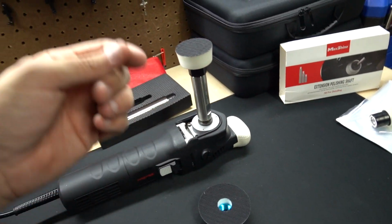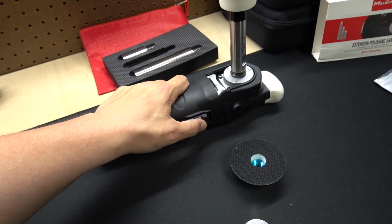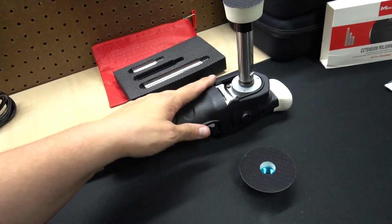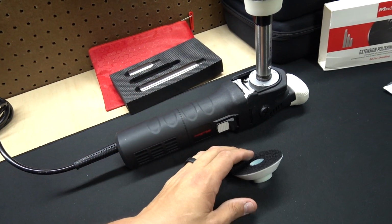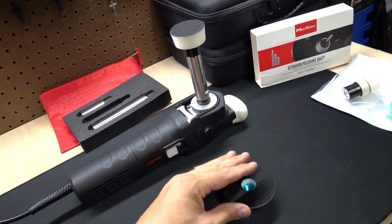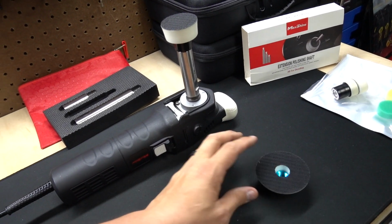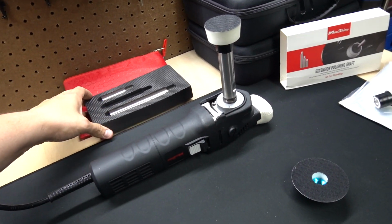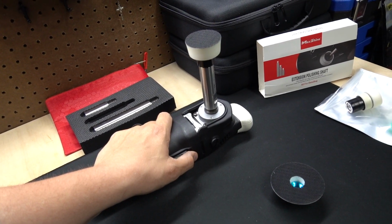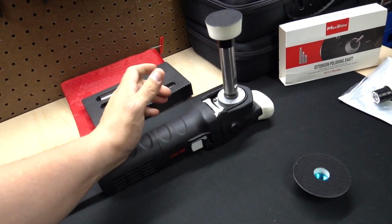Again, I do have my nano polishers, but they are dual action. One of the things about this is $135. I'm going to link it down below. You really can't beat the price. I'll list where I got the extension polishing shaft and the 1-inch kit with the backing plates. I'll list all of what I purchased, so that if you wanted to get this set up, all in, I think you're under $200. That, in my opinion, gives you a crazy amount of options, and it's a solid unit.